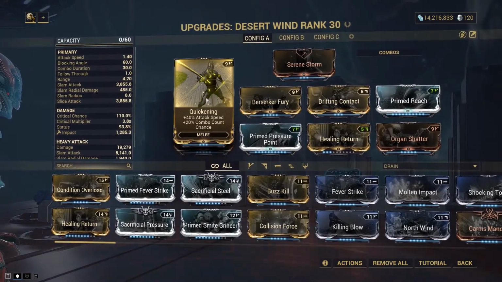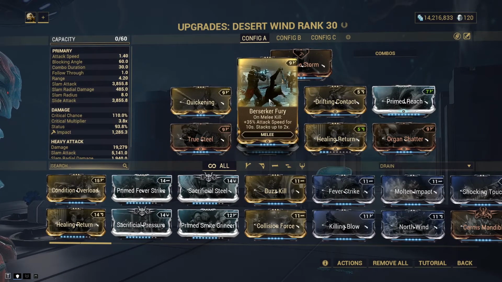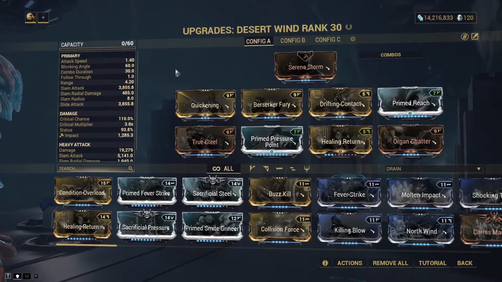I went for Quickening to help with A, attack speed, and B, getting the additional 20% combo count chance really helps to build up that 12x multiplier really fast. And Berserker Fury on kill, we get attack speed 70%. You have this active basically all the time, right?